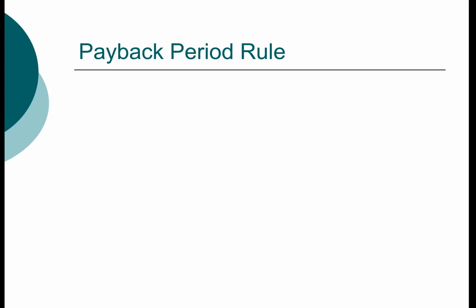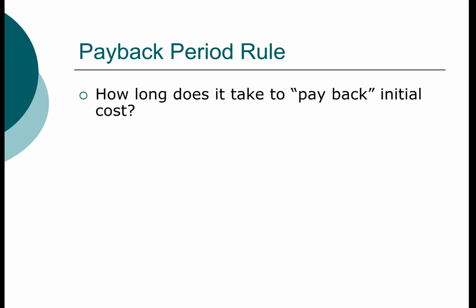The last capital budgeting method that we want to introduce is the payback period rule. The payback period rule answers the question, how long does it take to pay back the initial cost? So this is very different than our other methods, which focus on the value that a project creates or the return that a project generates. Here we ask how soon can we get our money back? So let's take a look at our original cash flows and see how we can apply the payback rule.